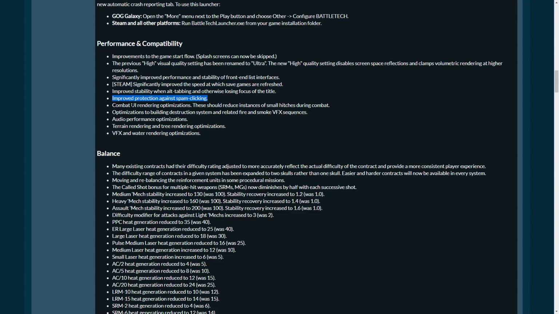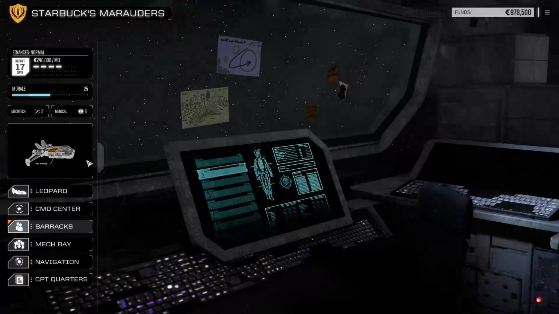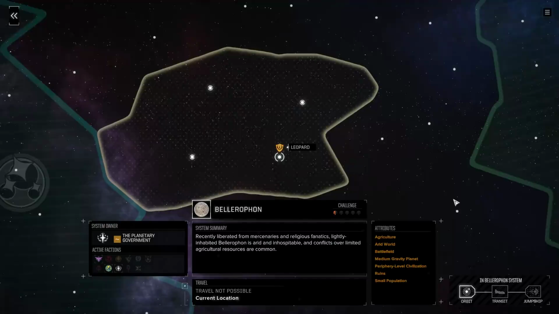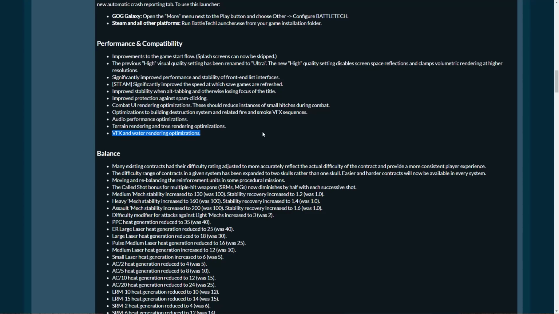Okay. Combat UI rendering optimization should reduce instances of small hitches during combat. I don't know if I was really aware of that, but sure, it sounds good. More computation. So these little performances, audio performance, terrain rendering, VFX, and all that. My biggest question about performance was mostly just the performance of menuing around in here. And maybe once we get back to the Argo, maybe I'll still find it's like not quite that sharp and quick, but this seems pretty fast. Maybe on the Leo it always was, and I didn't remember, but I don't know.